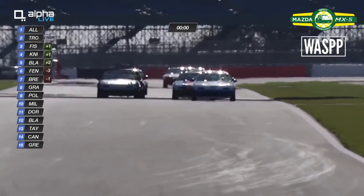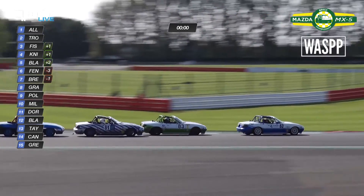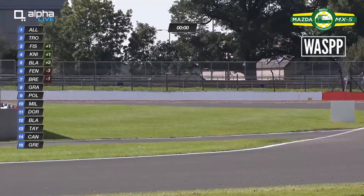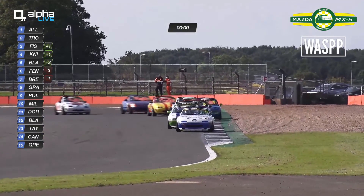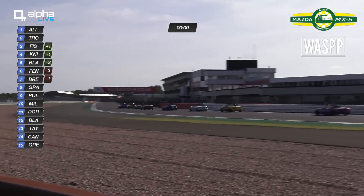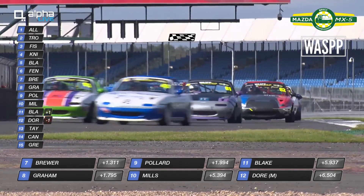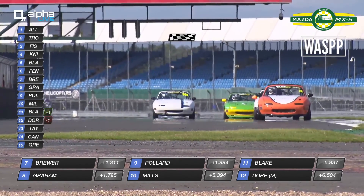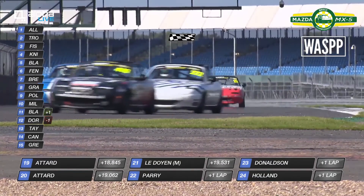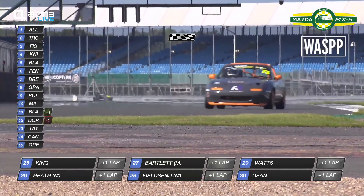Allwood has it — everyone else wants it as they come back down towards the complex. Here comes Fischer — he's gone for second place, it's going to be three abreast into Brooklands. Fischer's good on the outside line. Nibbs is in there too but Allwood has his nose in front. Trott is in second place, Fisher for third, Michael Nibbs going to be fourth — a personal best for him. Blackwell Chambers is holding on for fifth as they come out of Luffield for the final time. And it is going to be Oli Allwood who takes victory! It's going to be an AB Motorsport 1-2 as they come through Woodcote for the last time and up to the chequered flag. After a brilliant second race of the weekend, Oliver Allwood picks up his second win of the season — he is delighted. Brian Trott in second place, and Sebastian Fischer gets his best result ever in the championship with third. Fourth for Michael Nibbs, his best result. Blackwell Chambers fifth, sixth for Fraser Fenwick, seventh Jack Brewer, eighth Oli Graham, ninth Matt Pollard. Top nine covered by 1.994 seconds.